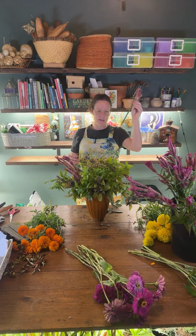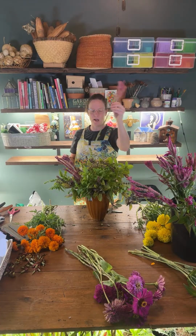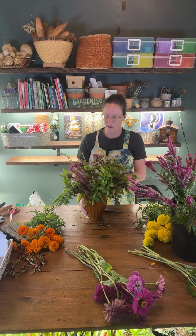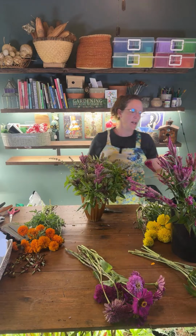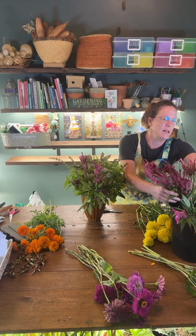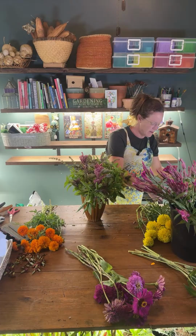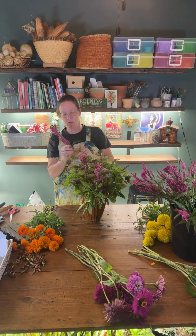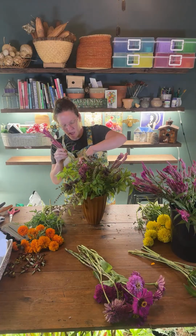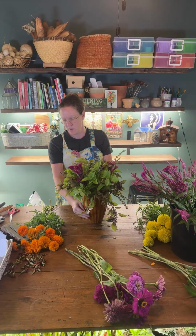When I'm inserting these, I'm inserting them at an angle into the design. I'm not going straight up right away because I'm not looking to fill that center portion with these flowers. And then I'm rotating about a quarter turn. And then, like I said, I'm pulling these bigger, wonkier celosia that really are getting nestled in a little bit further, and they're almost becoming part of the grid support situation. Okay, see that in there?